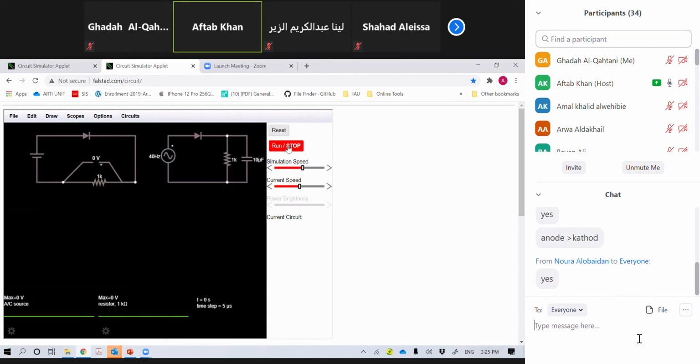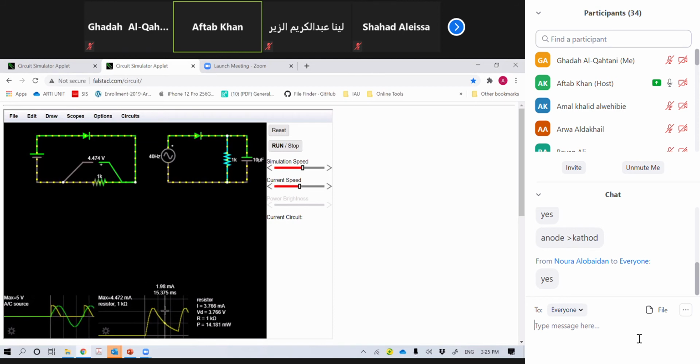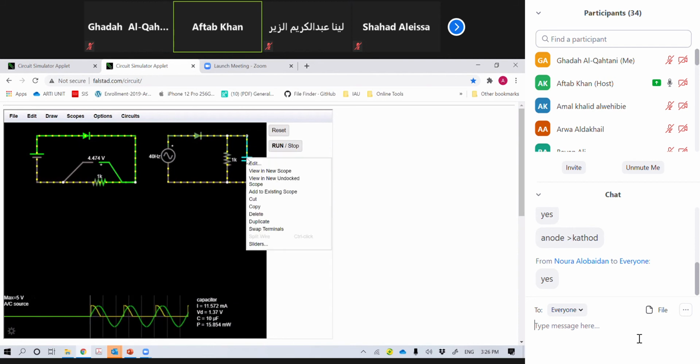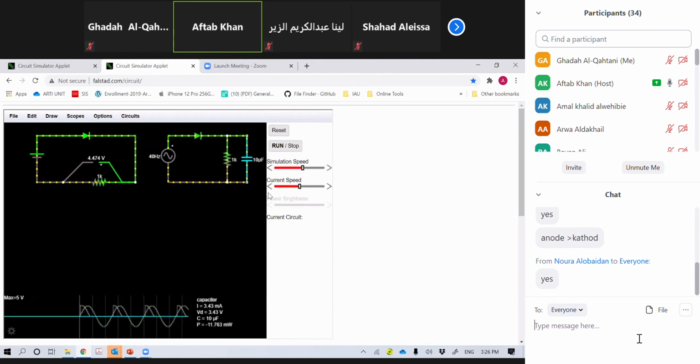Okay, now start this one. So this is how it is working, and I will see the voltage across the capacitor. We do one thing, remove this plot. So this is a single plot. Here the green one is the input, girls, and the output is across the capacitor. Or I can right click and say add to the existing. Just increase the simulation speed a little bit. Okay, depending upon the value of this capacitor, this filtration will be there.